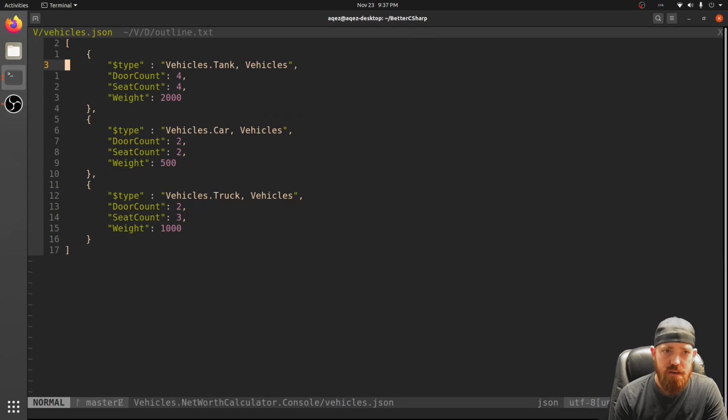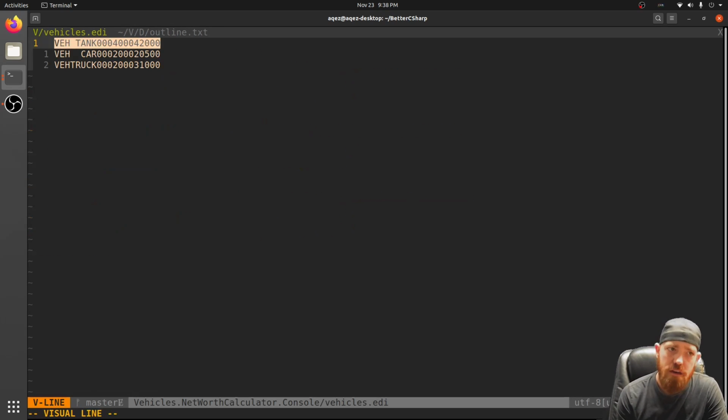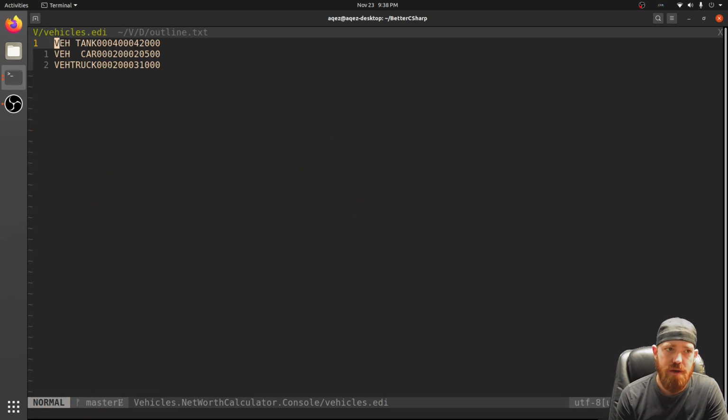So this is a tank, a car, and a truck: 4 doors, 4 seats, 2 doors, 2 seats, 2 doors, 3 seats, and then the different weights. And then we have another one for EDI, and this is kind of what an EDI format might look like. It's a vehicle, it's a tank, it's got 4 doors, it's got 4 seats, and it weighs 2,000 units.